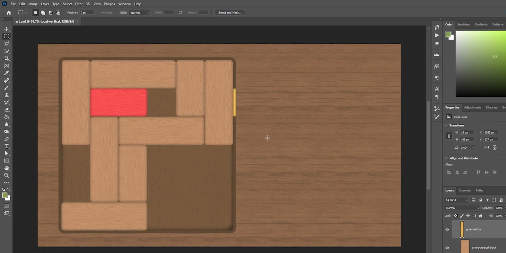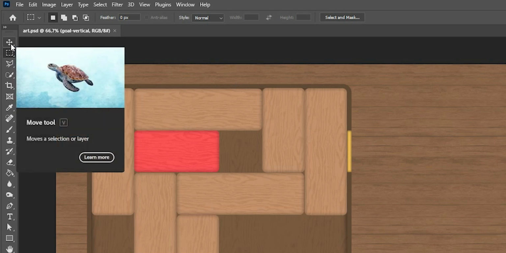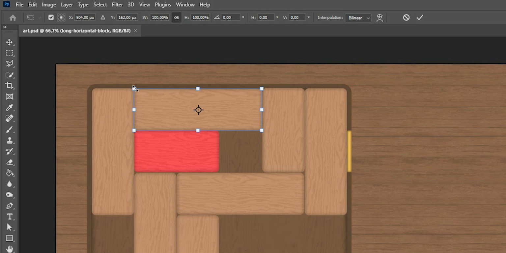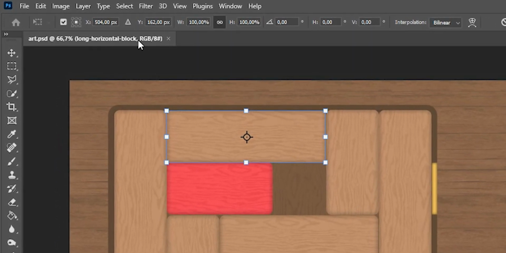So in Photoshop, for example, we can click on this move tool up here and then have one of the layers with the graphics selected, and then we can simply click on one of these white handles on this blue border in order to get the coordinates of this specific graphic on the canvas. And those coordinates we can see up here, where we have the x coordinate and y coordinate right here.